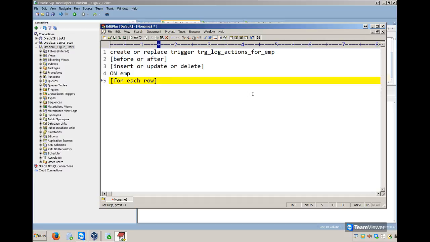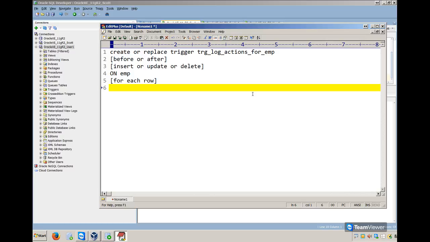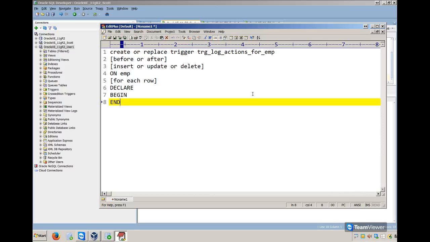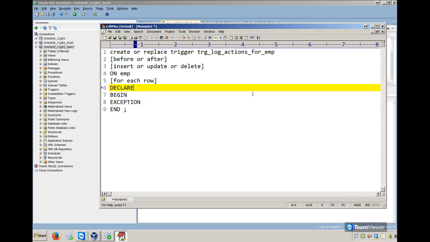Now, remember when we did PL/SQL initially, we said there are declare, begin, and end sections. Exceptions is one more section. With stored procedures and functions, and even in packages, we did not write the declare keyword. But for triggers, we need to write the declare keyword. Then begin and end, and obviously you can have an exception section, just like whatever we learned in PL/SQL. So this is the syntax to create a trigger.